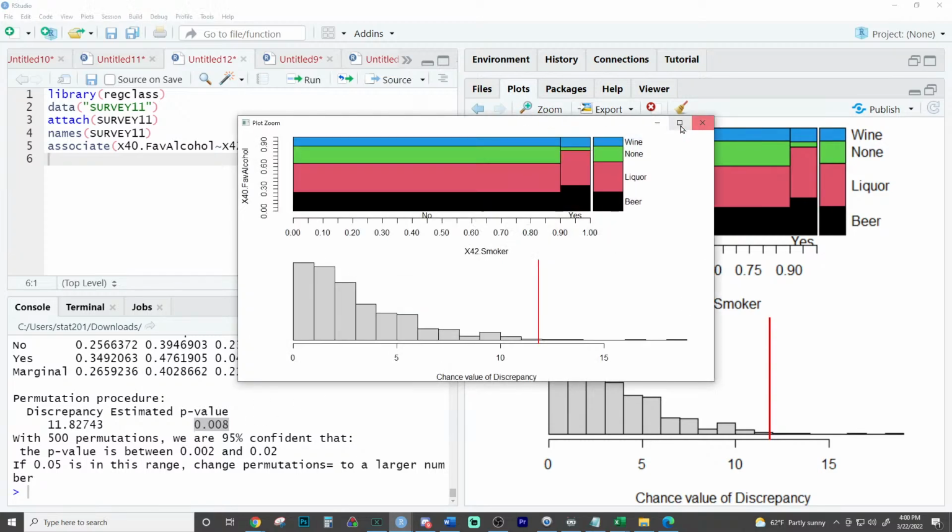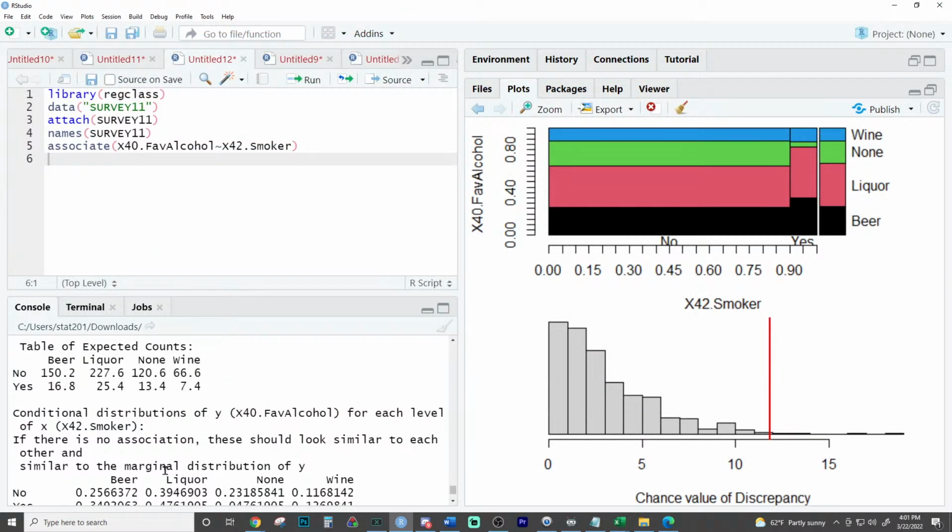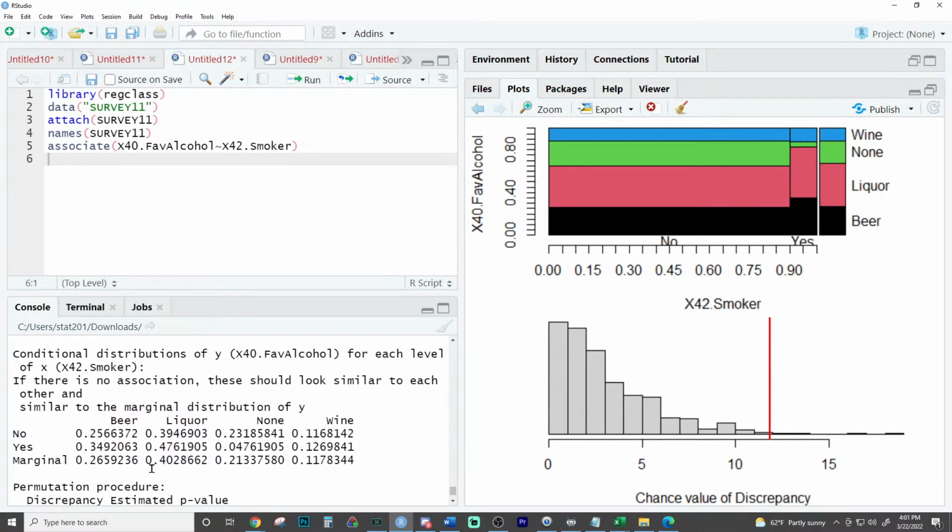And really what I'm seeing right here most is that there's a big drop in the none. It kind of is distributed among the other groups, that people who smoke, there's a smaller percentage of them that report that they don't drink. So where people who don't smoke, we see somewhere in the neighborhood of maybe, you might have to estimate around 20-ish%. And we should get those values over here too. Here it is. Of the people who do not smoke, there are 23%, I said about 20, who don't drink at all. And then this is where they're losing, and this is the green one right here, there's 4.7%.